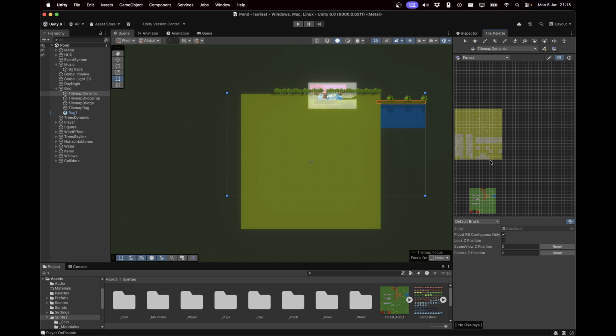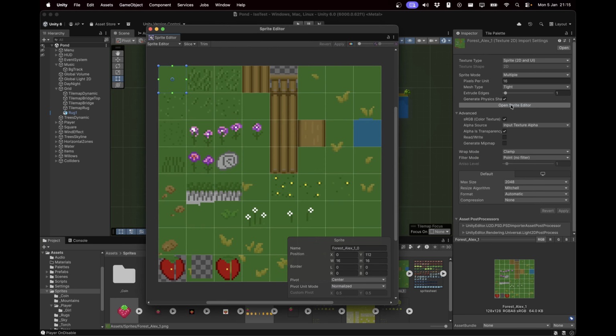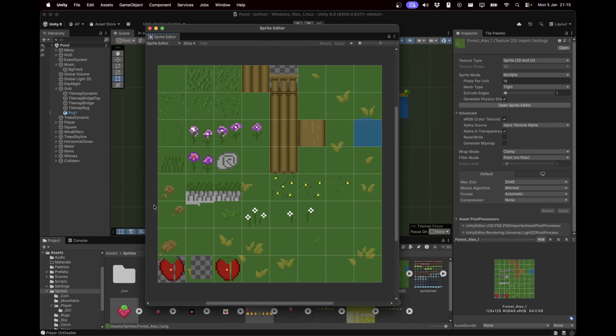And this would be empty for you initially. What you would then do is drag into the Tile Palette a sprite sheet, like this one that I've got here, which is essentially a 16 by 16 grid of different tiles that's been sliced already in the sprite editor. It's important to make sure that your pixels per unit in the inspector matches the dimensions of these tiles. Otherwise, if the pixels per unit is wrong, like if that's left at 100, then you'll see very small tiles in the middle of a big empty square. So you don't really want that.